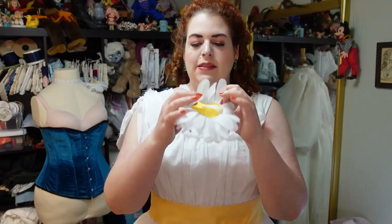I have realized that I think I do need to do the sewing lines down the petals like I've done for all of the skirt petals.